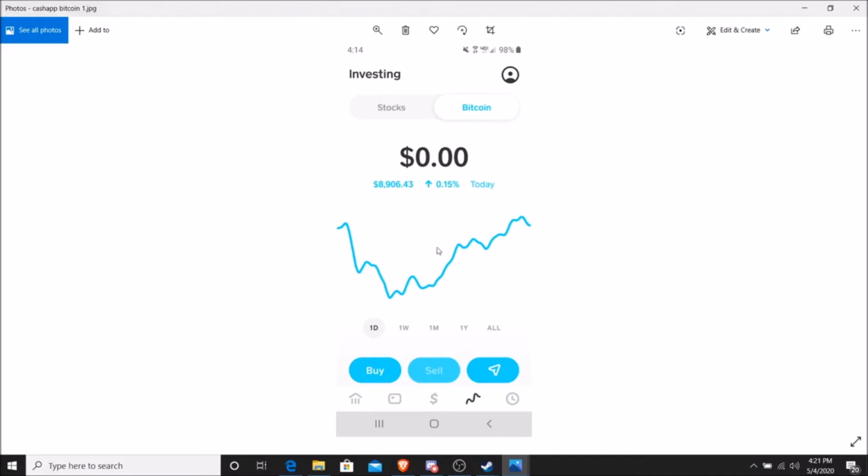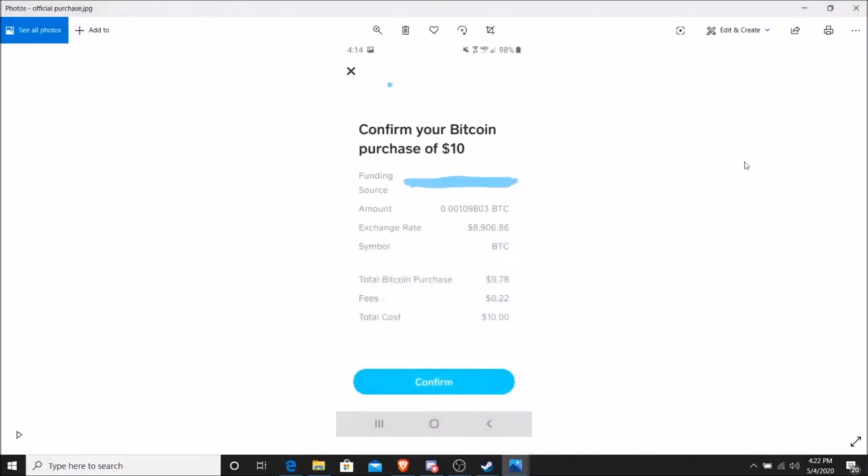And then at the bottom, you'll see these 5 things right here. And you'll click on the 4th one right here, and it'll lead you to this page of Bitcoin. And well, it'll actually say stocks probably first. But at the top, you click on Bitcoin to move it away from the stocks. And then you can click buy right here. So we'll X out of this one. Oh, let me shrink that. All right. Then it'll say something like this.